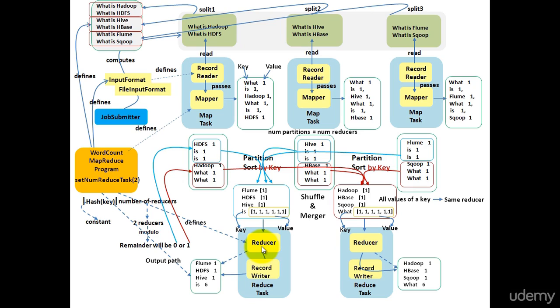This is how a MapReduce program works. This is how data is divided and processed in MapReduce. Now you might be clear on why you need to think in terms of distributed computing and why you need to think in terms of keys and values. That was all about word count example.